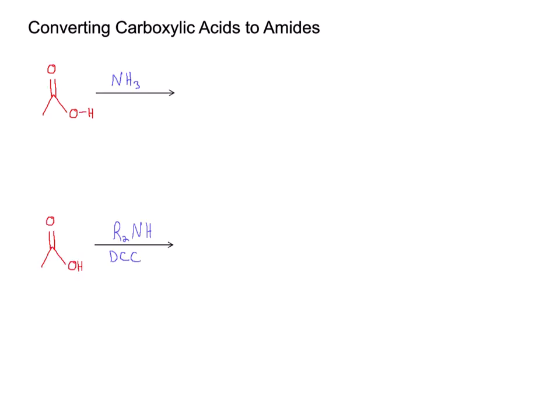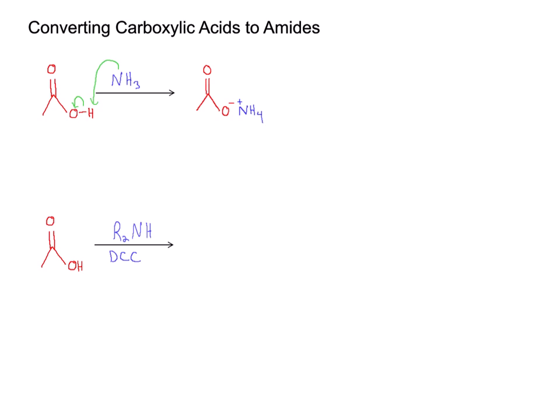Even though the carbonyl carbon of a carboxylic acid is more electrophilic than the carbonyl carbon of an amide, we can't simply do a regular nucleophilic acyl substitution with a carboxylic acid reacting with an amine. That's because the amine is basic, and of course the carboxylic acid is acidic. So what's going to happen if we react an amine or ammonia with a carboxylic acid is we're simply going to do an acid-base reaction. That's going to give us an ammonium salt.